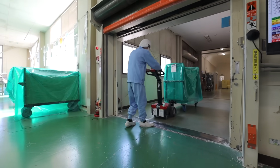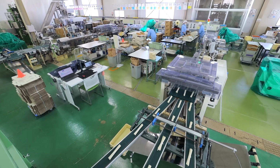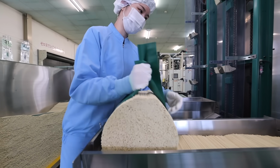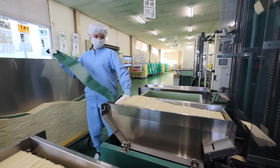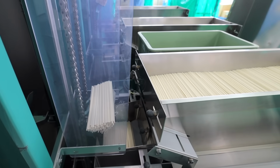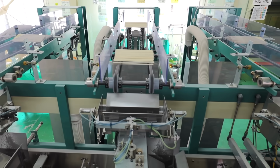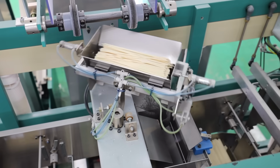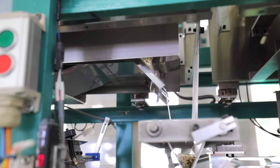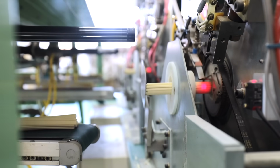Let's see what's going on this side of the factory. After the noodles have completely dried, they're brought into the cutting and packaging area. Uniquely, the factory invented and developed specialized production line machines to cut, bundle, and package their noodles. In total, about 60 of these marvelous time-saving machines were built by their in-house engineering team. Hakubaku, in fact, create many other barley-based products, but in this noodle factory, they produce 55 different types of noodles, focusing on making 2 to 3 types each day.